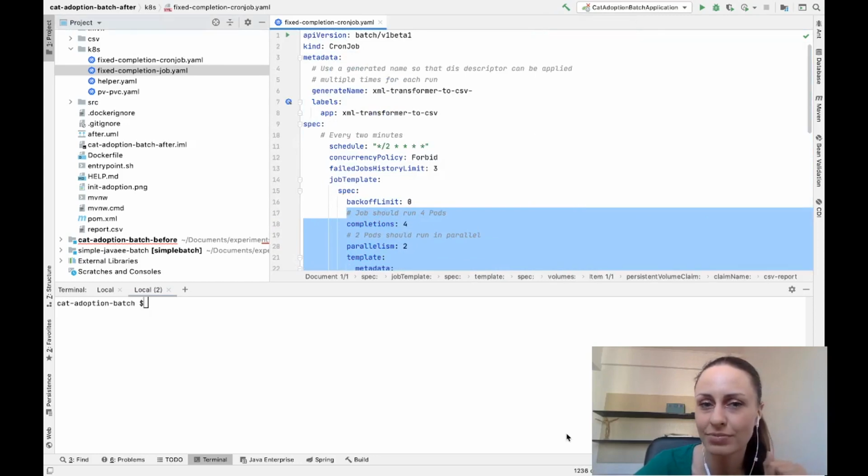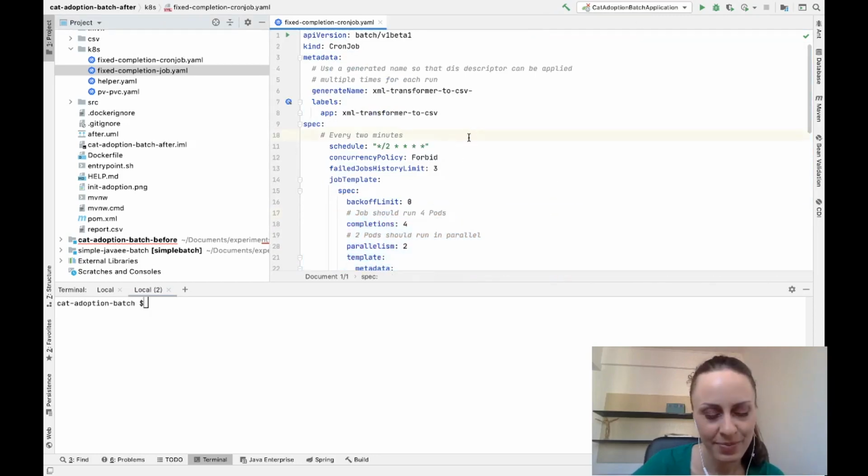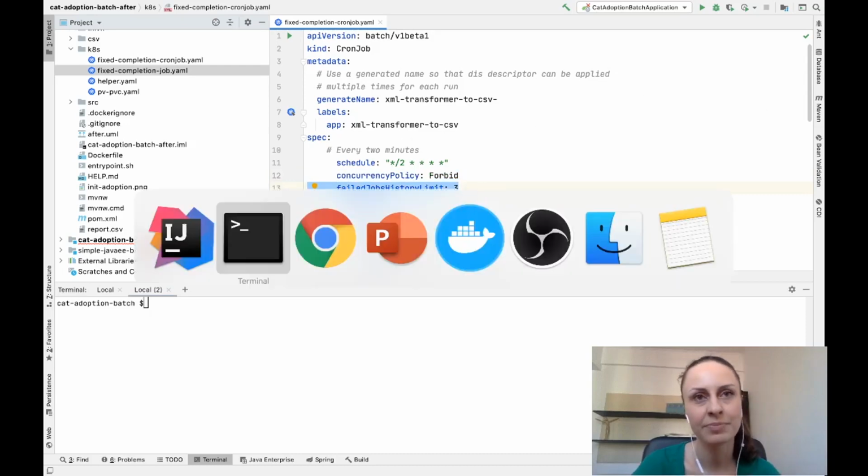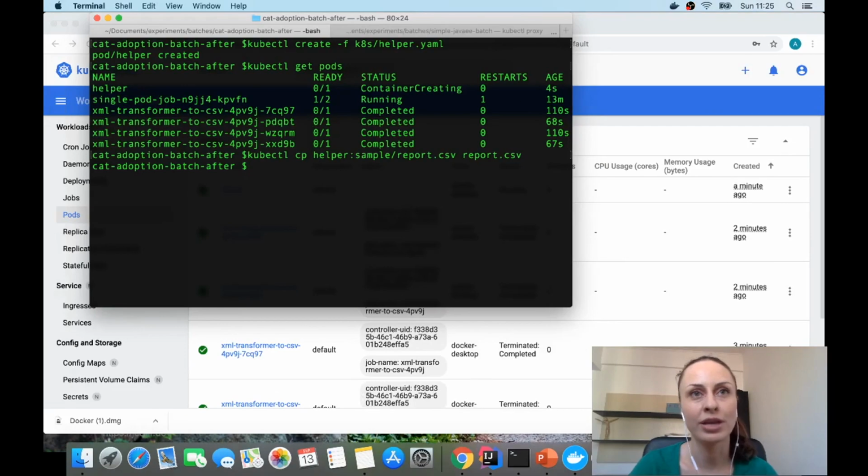Ta-da! We have a cron job. And this cron job has a few things extra, like job template, schedule when to run this job, the concurrency policy if the pods should be run concurrently or not, failed job history limit or success history limit, and pretty much that.